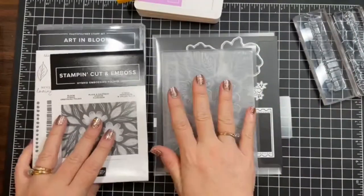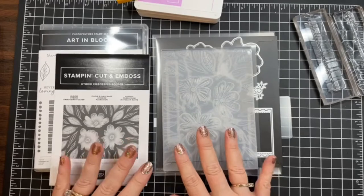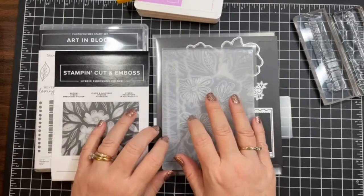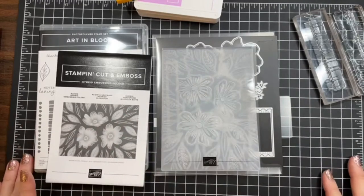But I thought this was neat. And I know Gail did something with the other one. There's a hybrid bundle in the holiday catalog too. Mary something. I know she was working with that.